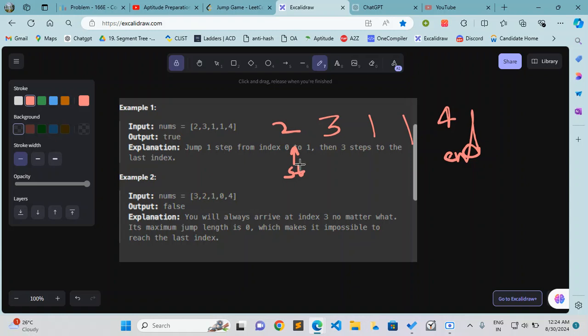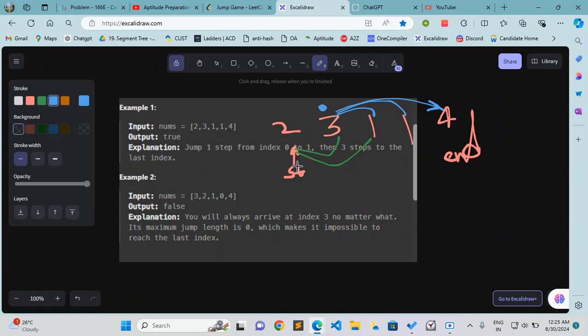So if our index value is 2, we can go to either of the next two indices, and from another index we can go to any of the next few indices.